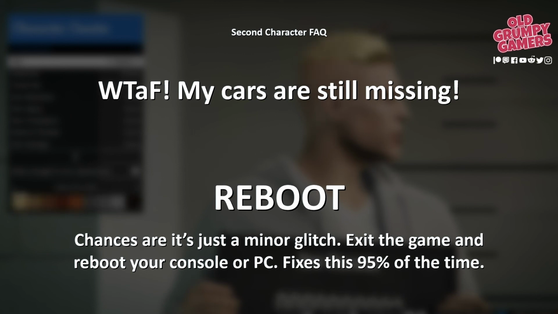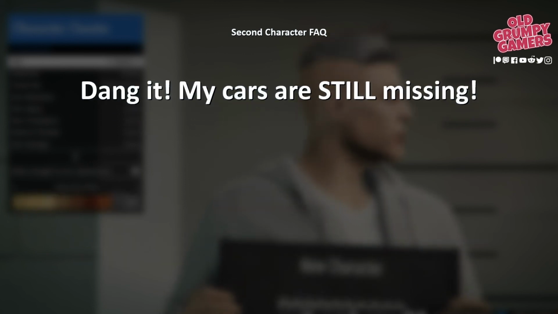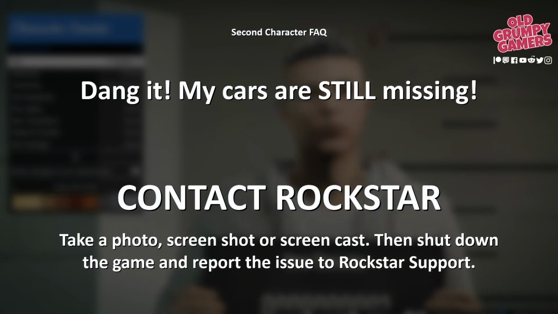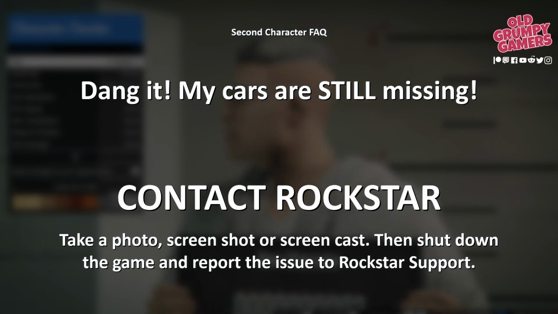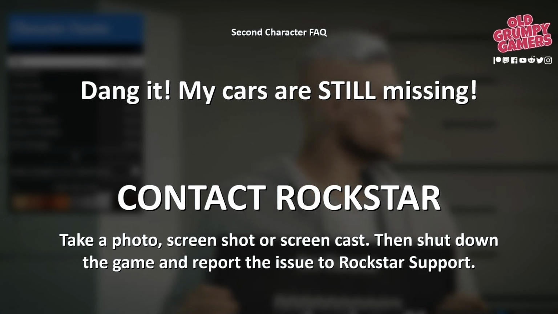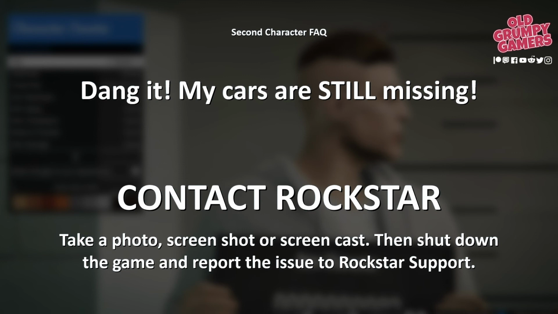All right, and finally, they're still missing after a reboot. What you'll need to do is contact Rockstar support. It means that there is a problem with the account or with the service. So take a photo or a screenshot or a screencast, and that's super important because it allows Rockstar to see precisely what's going down. Then shut down the game and report the issue to Rockstar. Don't try and continue the game with this in place. They may have to restore your account to a previous point, and that could mean that you end up wasting time.